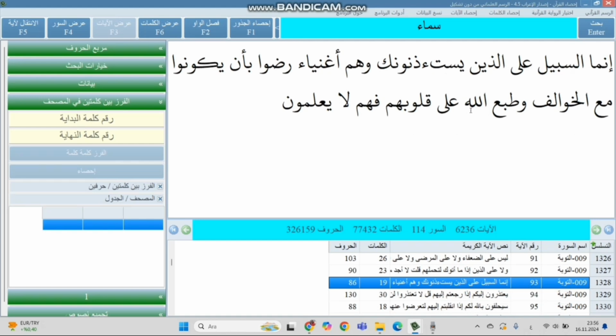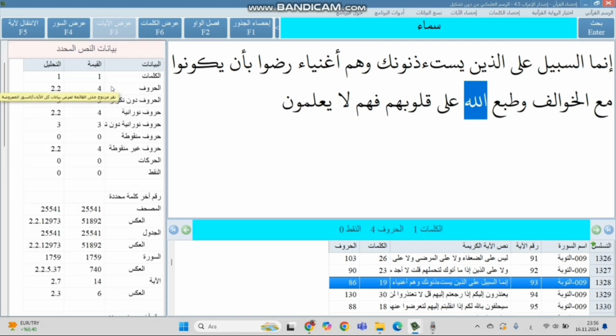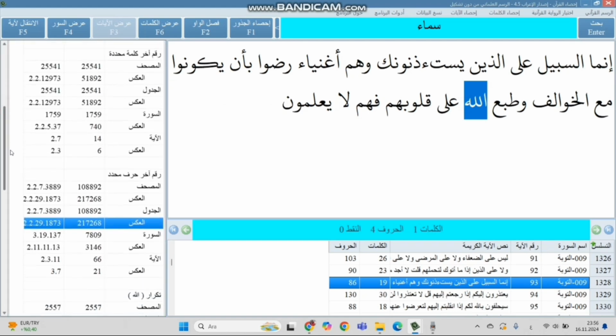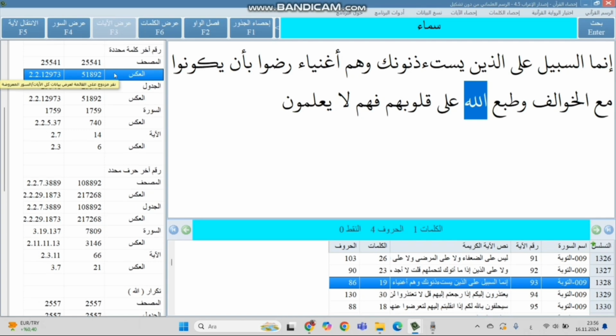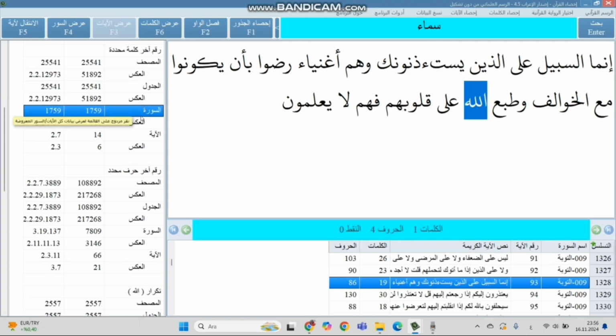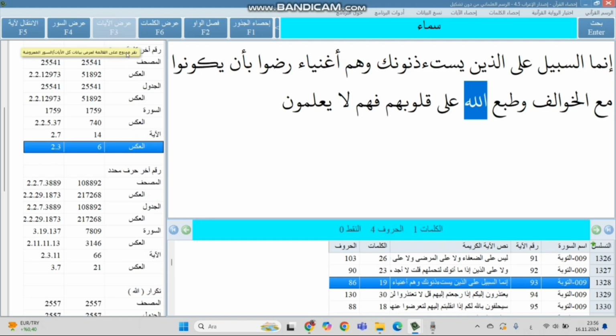So you can click any word and you can click Bayanat, and then you can see the order of anything that you want, from the beginning of Mus'haf or from the end, from the beginning of chapter or from the end, from the beginning of verse or from the end. So this was word count section, and this is letter count section.